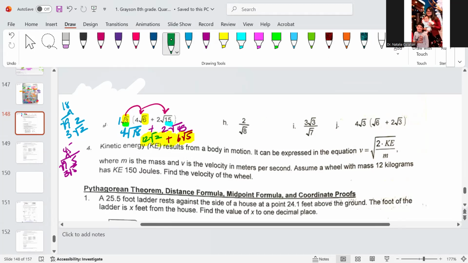Okay. H cannot have a square root of 8. How do you get rid of square root of 8 in the denominator? You multiply the square root by top and bottom. So then what happens on the bottom? What's your answer on the bottom? Just 8. And then 2 times square root of 8, you should know that square root of 8 is going to give you a square root of 4 times square root of 2, which is a 2 square root of 2. 2 times 2 is a 4 square root of 2. But then the 4 and the 8 on top, you can reduce it to 1/2, right? So your answer is square root of 2 over 2, and that is your answer.